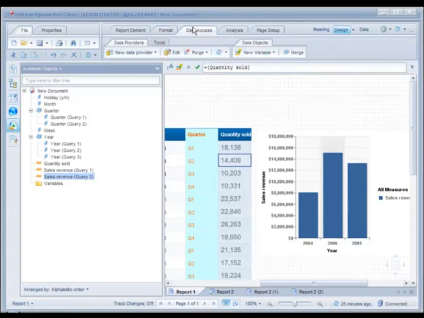In the data access, if you want to create a new block in the same tab, at that time you need to go to new data provider. If you want to add a block in a new tab, or maybe in the same tab, or if you want to create a new query without adding any block and tab, at that time you need to go to edit, then use the add query option.